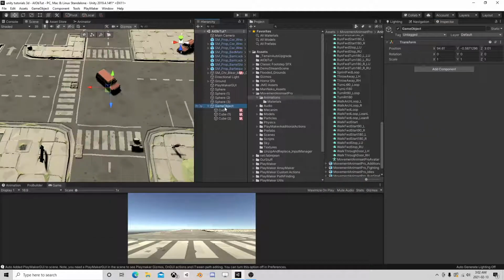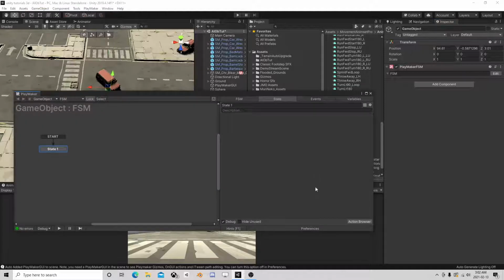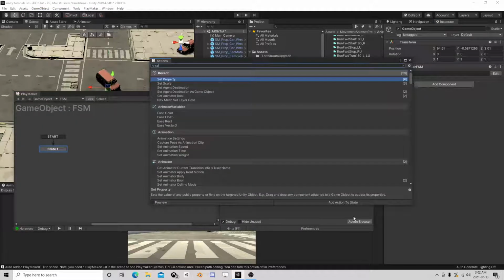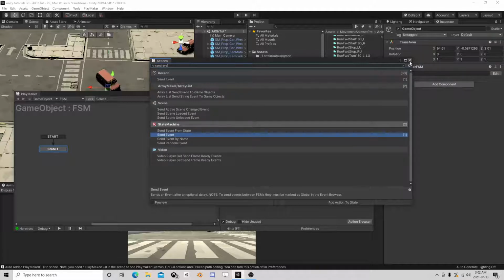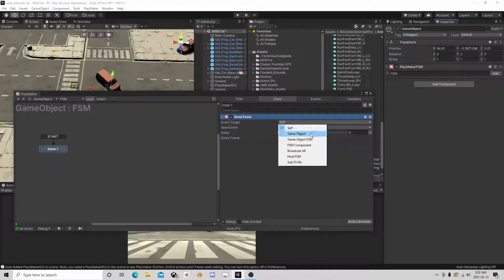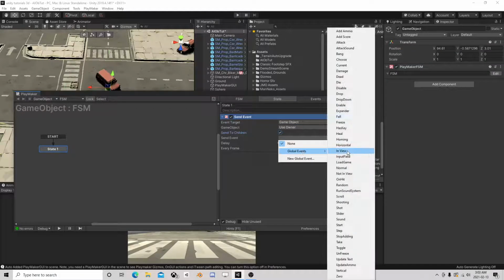Okay, so now this guy needs an FSM. So all he's going to do is send event to game object, not game object FSM or anything, just game object. Send to children.